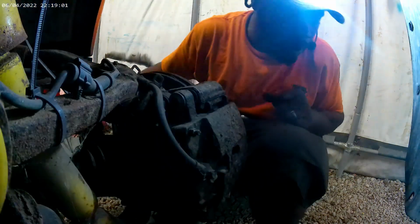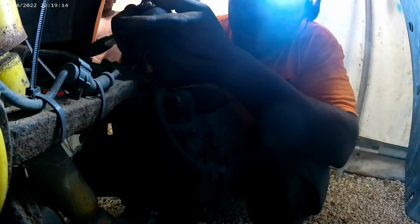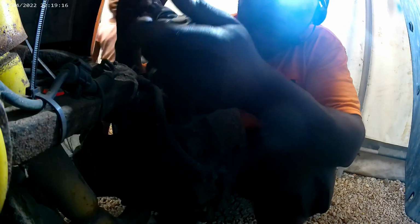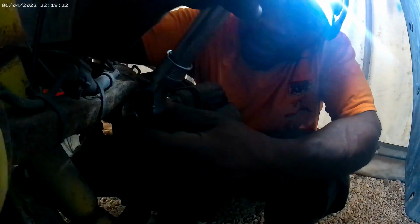Hey, crew. What we got here is a T55. This is the one that went up in there. I'm hoping it don't strip. If it turns, I'm going to go ahead and get the C-clamp and loosen these up. But if it doesn't, we're going to go another route. But definitely want to see if it's going to turn.